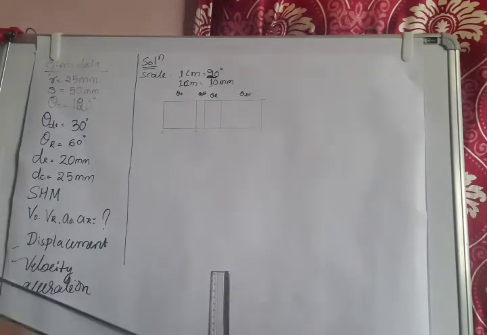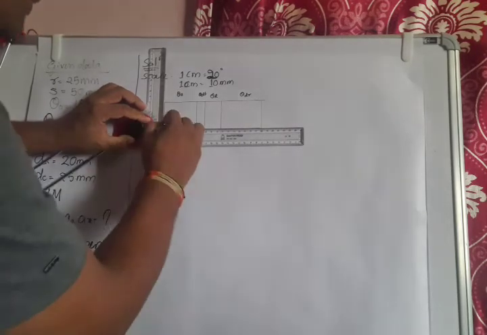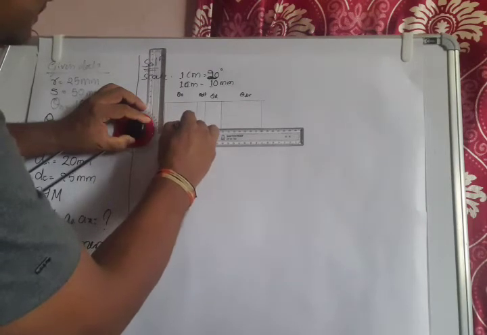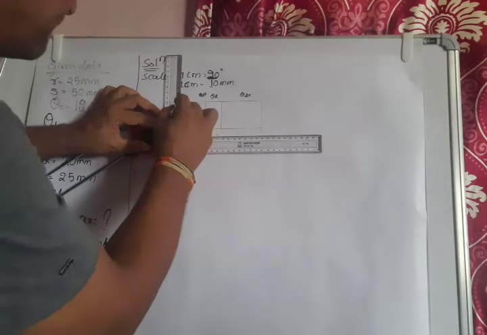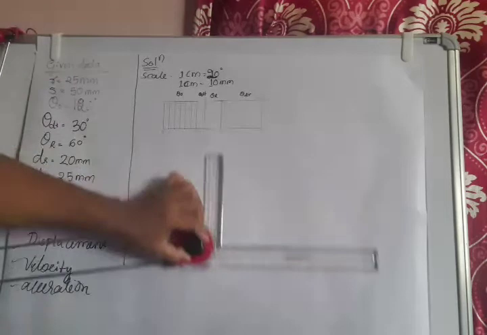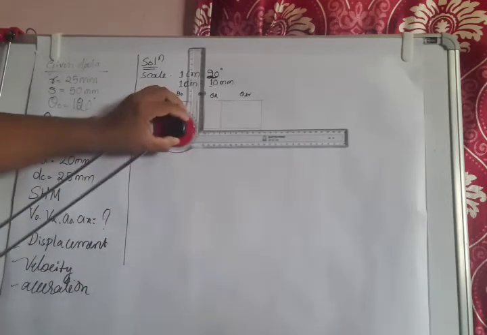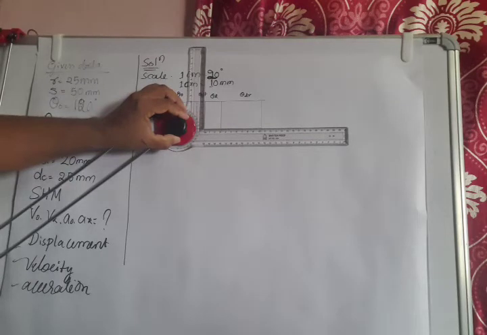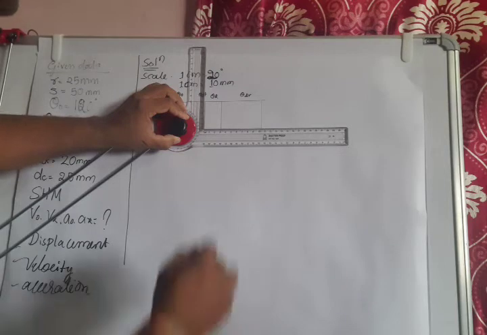Okay. Now let us divide this AB into 6 divisions. Now it is 6 centimeter. I'll go for dividing this one into 6. Now similarly divide the CD portion into 6 number of divisions. So now it is 3 centimeter, you need to go for 5 mm, sorry, so 3 divided by 6 is 5 mm, right?